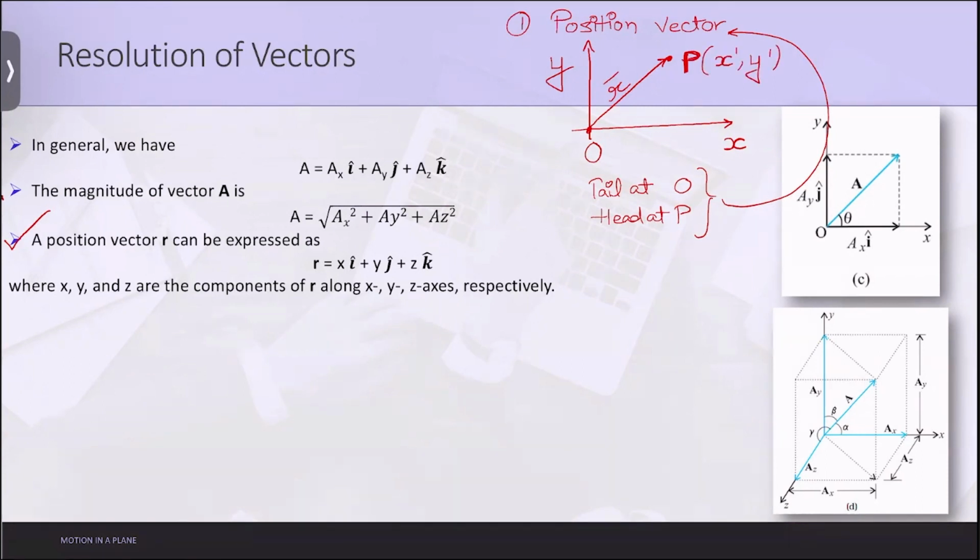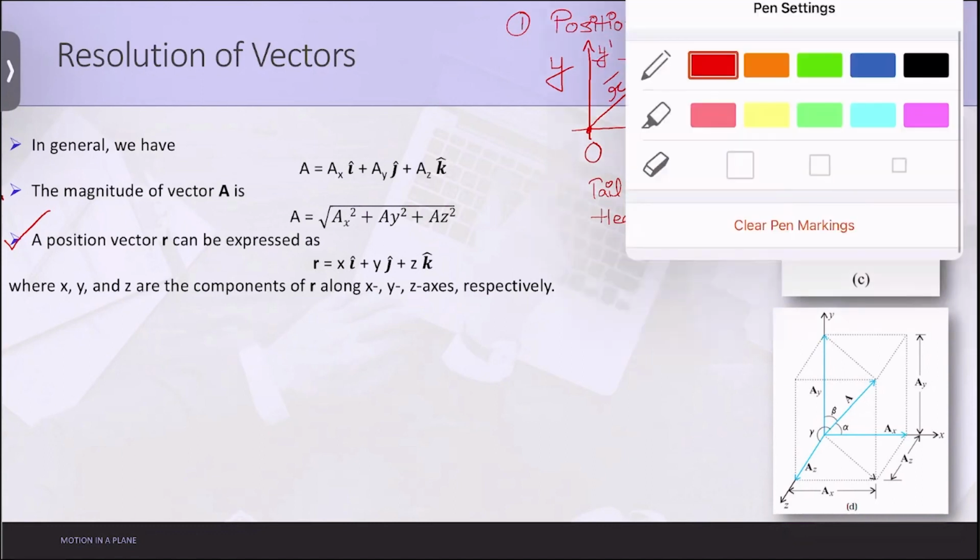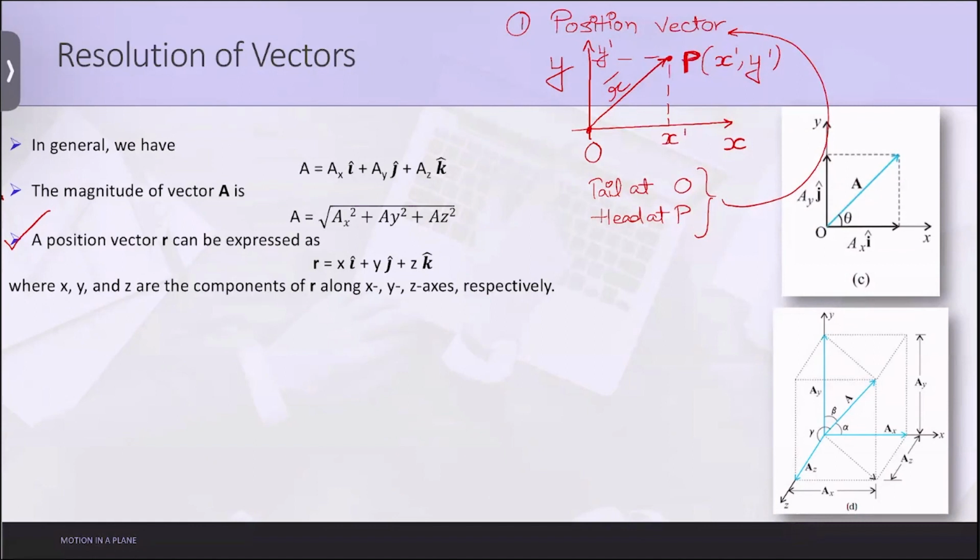Okay, how to calculate those coordinates? Just draw perpendiculars like this and similarly like this. So you can obtain the point which is x dash here, and similarly you can obtain the point which is y dash here. Right? Now, from the concept of unit vectors, we know that along the x-axis we have the unit vector which is called i cap. Along the y direction we have the unit vector j cap.